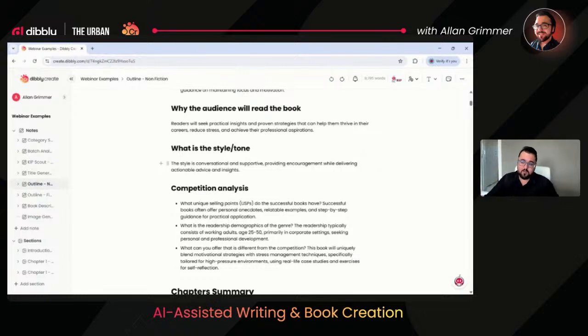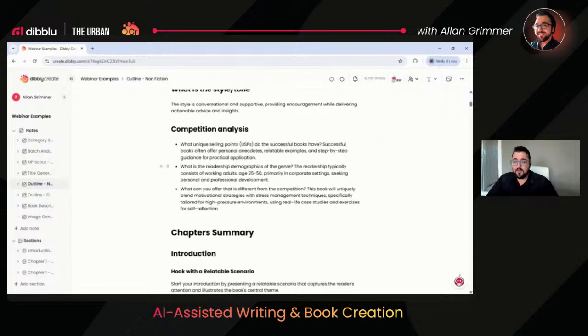In this case, conversational and supportive, providing encouragement while delivering actionable advice and insights. That sounds about right for a book on motivation. You need to be nurturing your reader and supporting them, but at the same time providing them with actionable goals, targets, things that they should be looking to achieve that are reasonable.